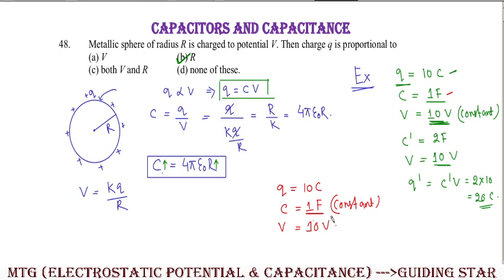अब मान लो कि इस पर्टिकुलर केस में हम 1 फैरड जो कैपेसिटेंस है उसको फिक्स करें, will not change that one, but suppose if we change the potential. क्लियर, अगर मान लो कि यहाँ पे हम पोटेंशियल को ही चेंज करेंगे, मान लो कि पोटेंशियल जो हम ले रहे हैं, let it be 20 volt. क्लियर, मुझे यहाँ पे जो गिवन कैपेसिटर है उसका पोटेंशियल वहाँ पे इंक्रीज करना है। तो पोटेंशियल वहाँ पे कैसे इंक्रीज करूँ? By keeping capacitance constant.